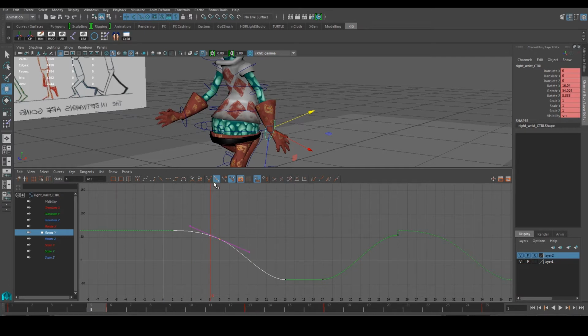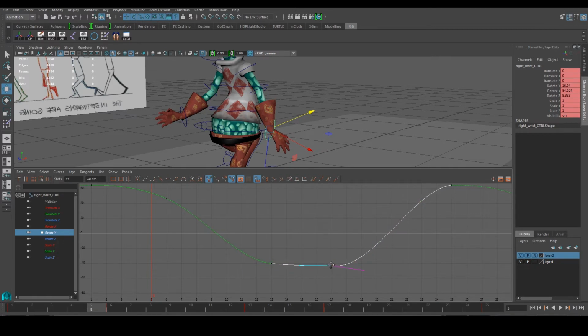So let me break this tangent and see what's going on. This is this guy over here. See if you can move this up slightly. Alright, maybe I'll adjust this a bit more. And adjust this just a bit more downwards. Same goes for this guy.